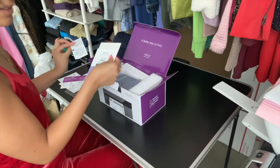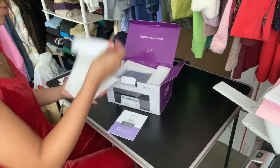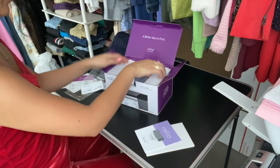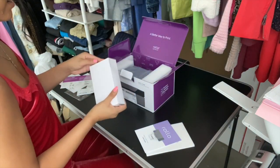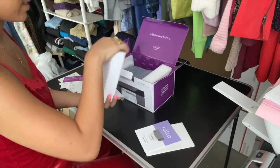I don't know why we have an alcohol pad. Oh, they gave you some thermals. That's cute. OMG. Got something in here. Oh, cords, duh.